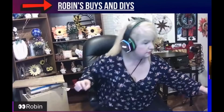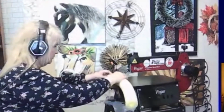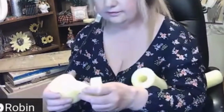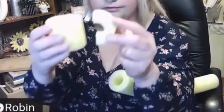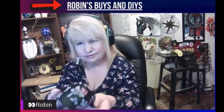For my next DIY, I had this sock. I thought it was really cute, and this pool noodle, and I thought if I cut it, maybe I could make a pumpkin. But it wasn't in a pumpkin shape, so using my scroll saw, I thought, I have an idea. I cut the pool noodle pieces in half and glued them onto the main piece, almost like a mug shape. And I kept doing that all the way around the original piece until it turned into looking like a pumpkin.